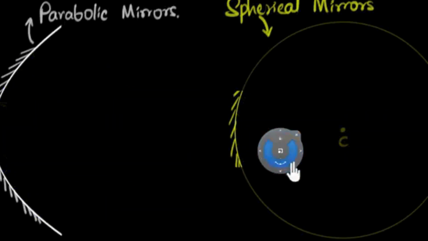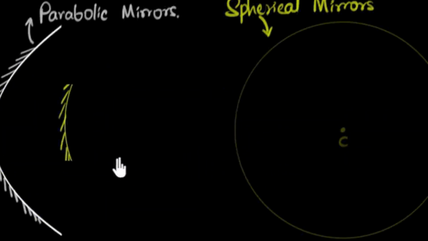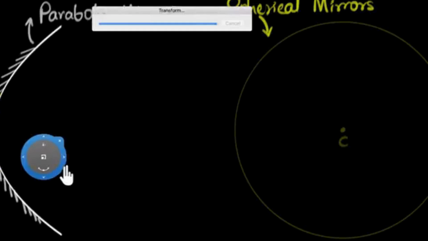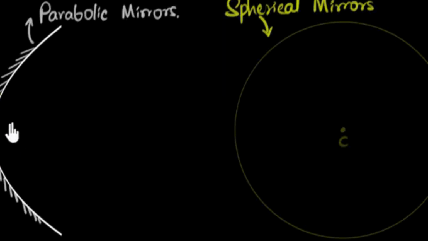So if we take this tiny spherical mirror and we try to keep it on this parabola, notice that it pretty much matches up. This curve, this tiny part, pretty much matches up with the parabola. And that's why it's able to behave like a parabola and able to focus all parallel rays of light. But if you take a large part of a sphere, then you can see, and by the way, this is not so accurate, but you can pretty much see that the two shapes now don't line up anymore.